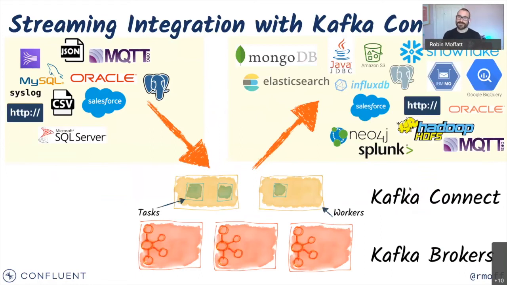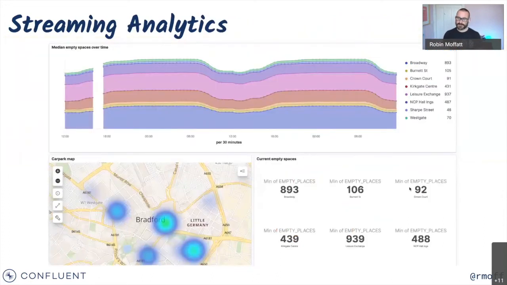So we saw within ksqlDB, you can call it even using a SQL statement. If you don't want to use ksqlDB, you can use just a REST API against Kafka Connect, or there are web interfaces to specify your configuration, a lump of JSON: get the data from here and go and put it in there. So then we can build out our analytics on top of it, and it's all good.